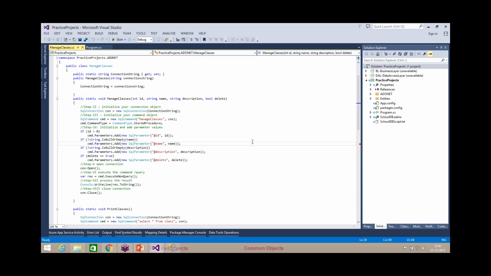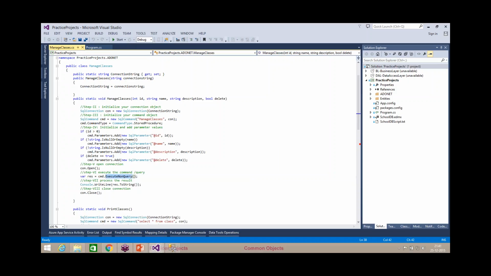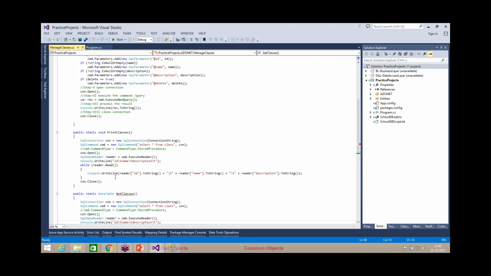Okay. So if you see our previous program, here the SQL connection, SQL command, and then connection open, command execute reader. So execute non-query, that one leave it. For print classes, here I am using execute reader. So this is a SQL data reader.